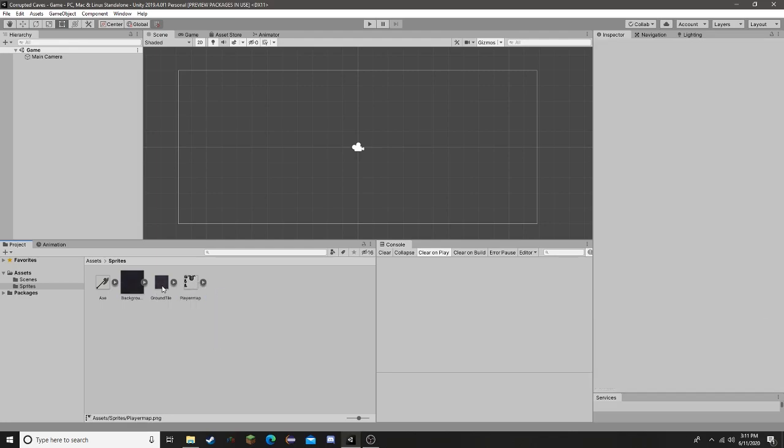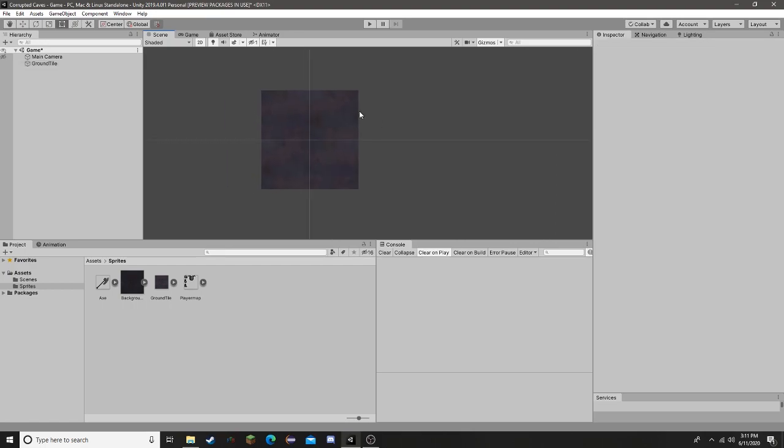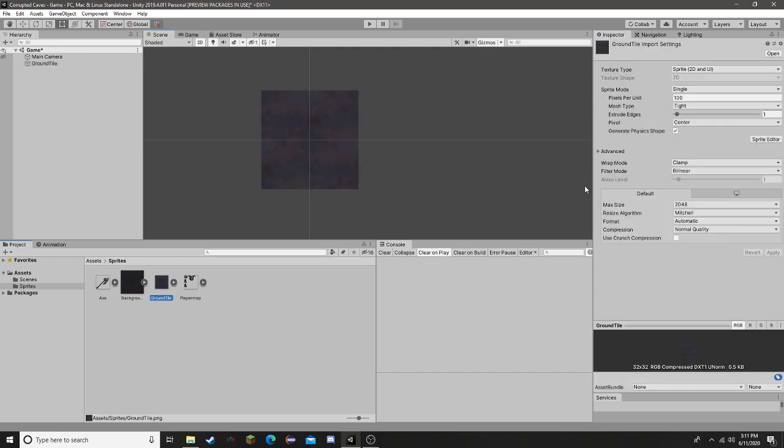We're going to get started by making a prefab for the ground tiles. We're going to start by dragging this into the editor, and I'm going to make the camera go away for now so you can see this. This is our tile. Now, something doesn't look right here. We actually have to change our import settings. What you're going to want to do is change this filter mode from bilinear to point, and that sharpens it up. Then also change the compression to none, and then apply, and that should fix it.